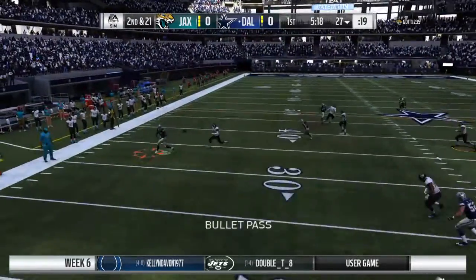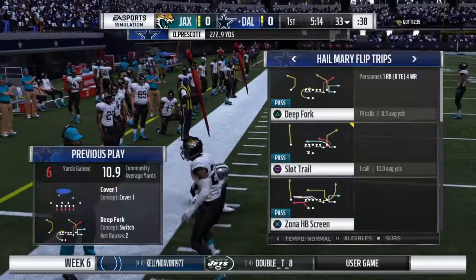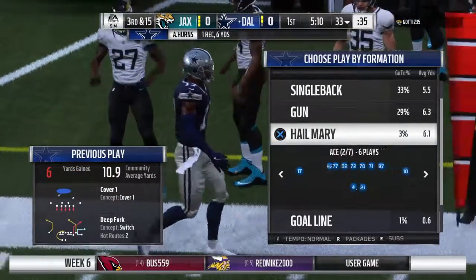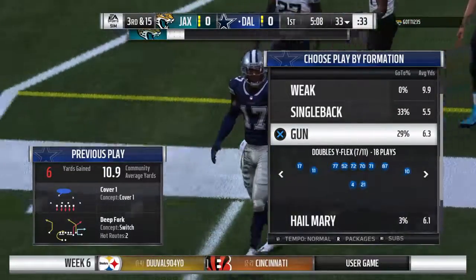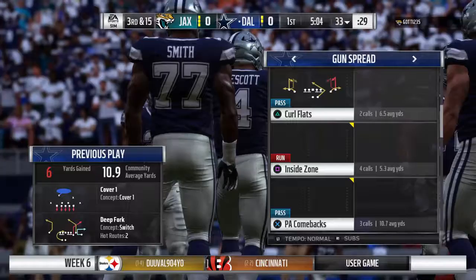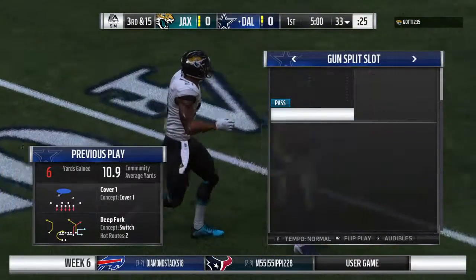Prescott now on second down. Looking and finding Allen Hurns. And he'll get it up to the 33-yard line. 6 yards is the pickup, and that'll lead to a third down. One thing we do know, he's going to get his catches. So as they move forward defensively, got to continue to focus on not giving up the big play when he does catch the ball in the secondary.